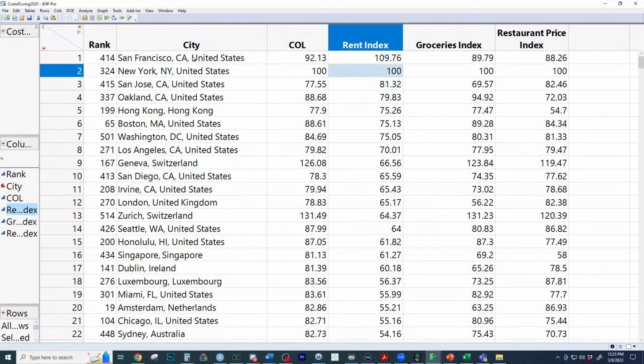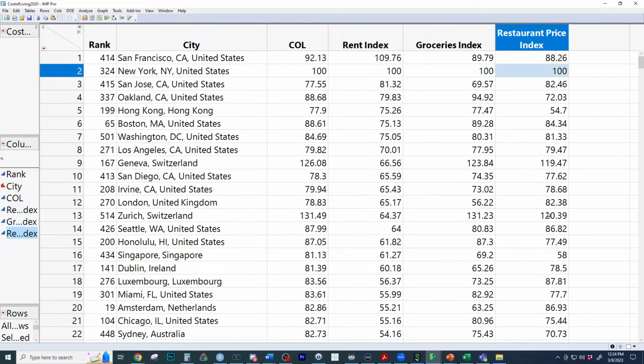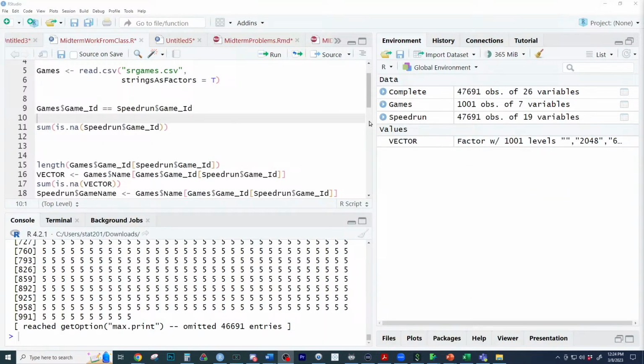So, because New York City is the standard, that's why New York City is 100 for everything. Because when you compare something like Zurich, Switzerland, it's about 20.39% higher for restaurants in Zurich. So it's the comparative measure. So think about what a 0 would mean there, and if that makes sense. Does that help out, Sloan? I don't want to quite say the answers, but that's what the context of that data means. So I hope that helps a lot.